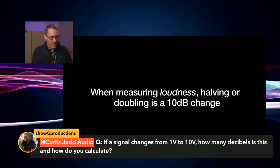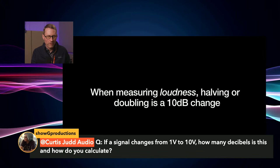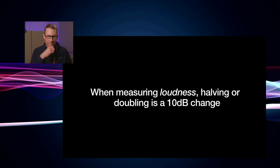Shoji, if a signal changes from 1 volt to 10 volts, how many decibels is this and how do you calculate? I don't know the answer to that right off the top of my head, but that is a massive, massive difference. And in fact, most electronic sound systems cannot, I don't believe, handle a change that large. I could be wrong about that. I don't know all the ins and outs, but that's a huge, huge difference there. Yes, I don't know the answer to that, Shoji.